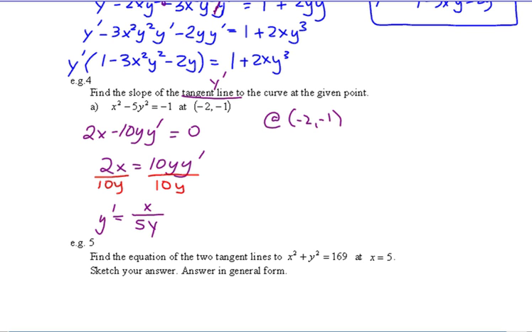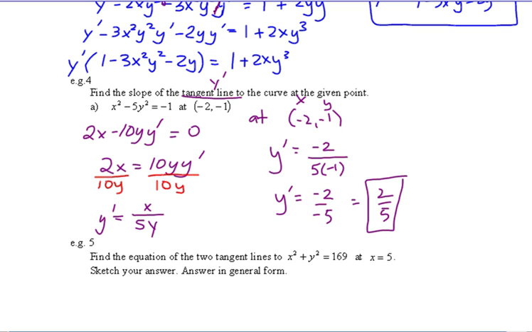Good coin. Okay, we want specifically at this point. So what's the slope of the tangent? Here's my x, here's my y. So we can plug in: -2 is our x, over 5 times our y. What is that thing? That's the internet symbol for at. Yeah, sorry, I shouldn't be lazy. At. There you go. So we got -2 over -5, or +2/5, is the slope at that particular point.